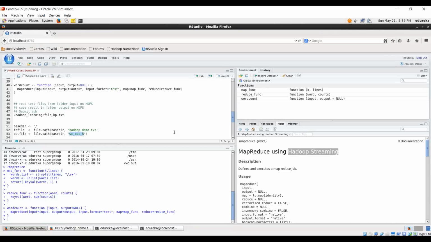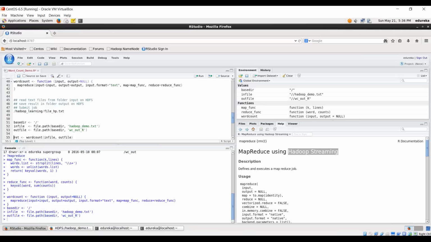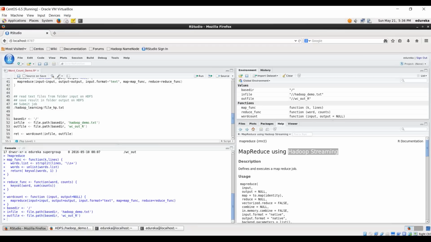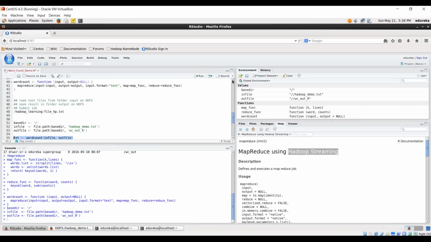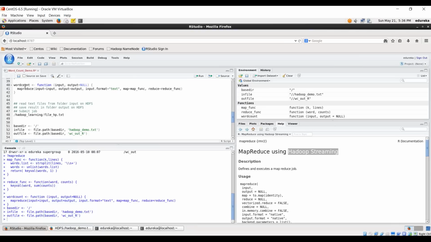So this is where I expect to find the result of this entire program. Let me define all of these one by one now. Here we go. And now we are ready to give these inputs to the function we created a few lines before. We created this function called word count, which uses the function mapreduce coming from the package rmr2.